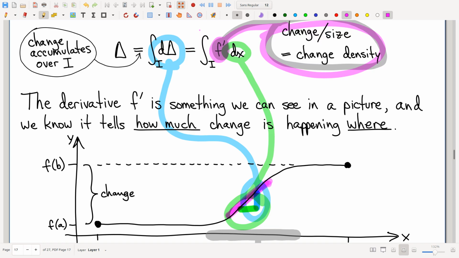Again, you can think of that as being rise over the run, which is the common Calc 1 point of view. I, of course, am going to be pushing the point of view that's going to link this up with what we've been doing. Don't think of the blue here as being rise. Think of it as change. Don't think of the green as being run. Think of it as size. So this isn't rise over the run. This is change per unit size. And again, thus, density. Is that cool? Weird point of view, isn't it?